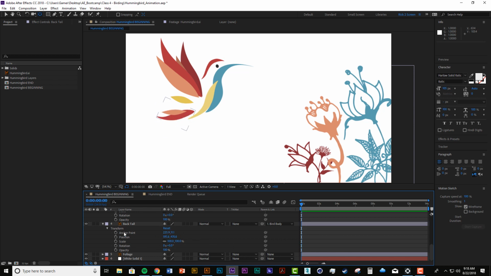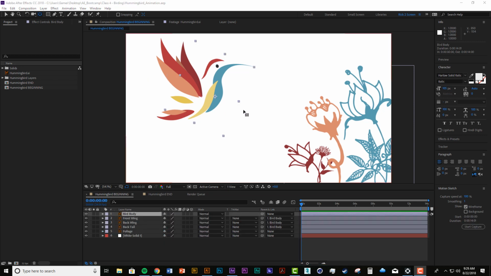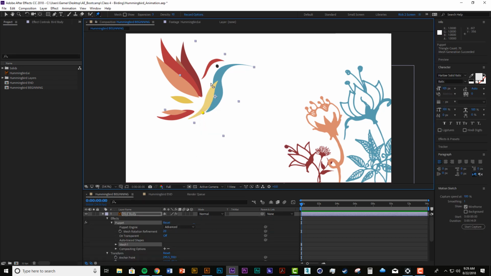Okay, great. Now the next thing we're going to do is add some pins to this bird body to give it the ability to let the head move around and everything by using the puppet pin tool. And it's right up here. Now, you see this push pin icon. And what that is, if you click on that layer, you get these yellow dots like this. Now I'm just going to add these three, and I'm just going to really use this one to animate.